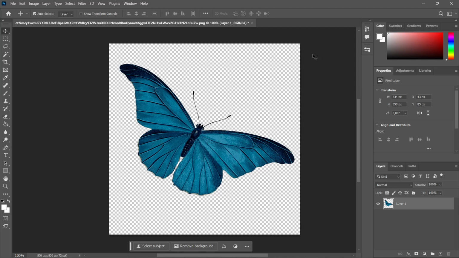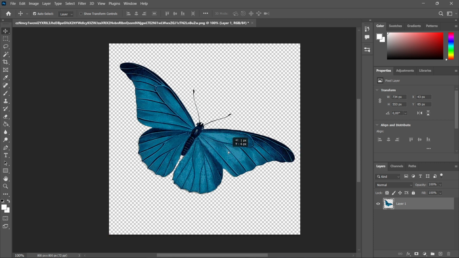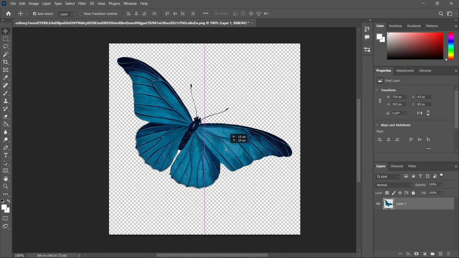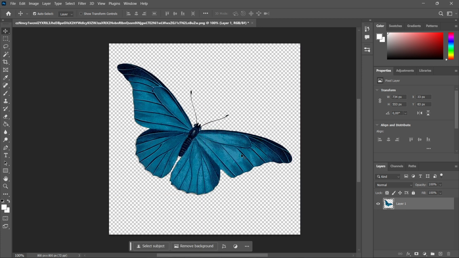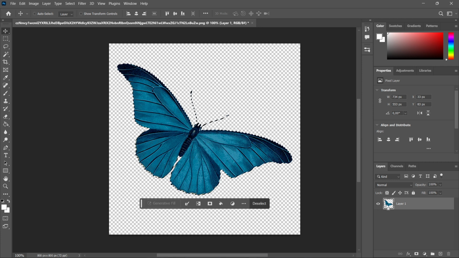In this video, I'm going to show you how to add glow effect in Photoshop. So the first thing you need is of course an image of something or an object where it's been cut out of the background, like in my case this butterfly, as you can see. So it's on transparent background and the only image is this butterfly over here.